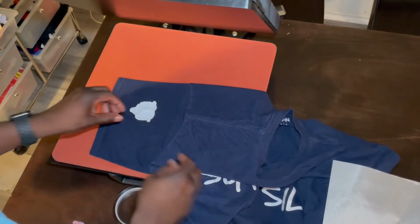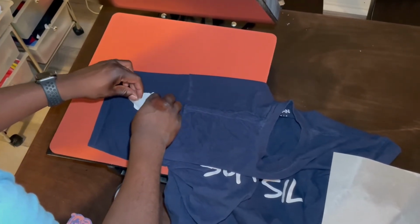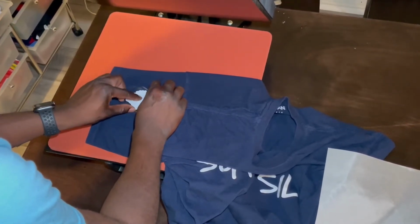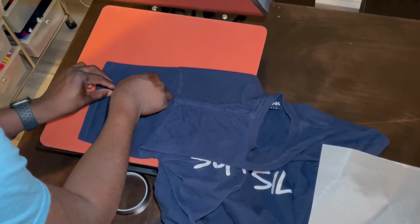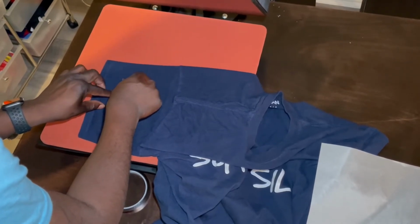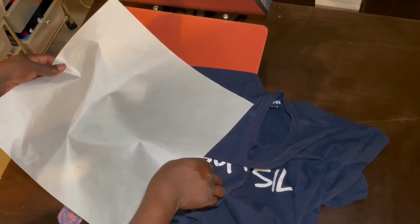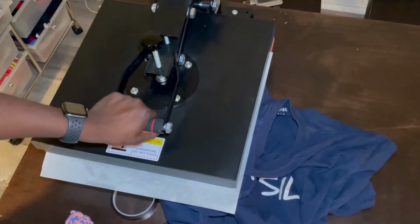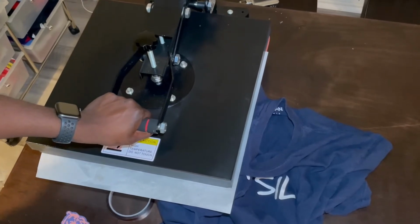All right. So some of the edges are coming up, which is still okay with me. Because remember, we're going to add additional heat to this. Maybe you should press it a little bit longer. Yeah, I think so. Maybe a little bit longer. Another five Mississippi sound good? Yep, another five Mississippi. One Mississippi, two Mississippi, three Mississippi, four Mississippi, five Mississippi.